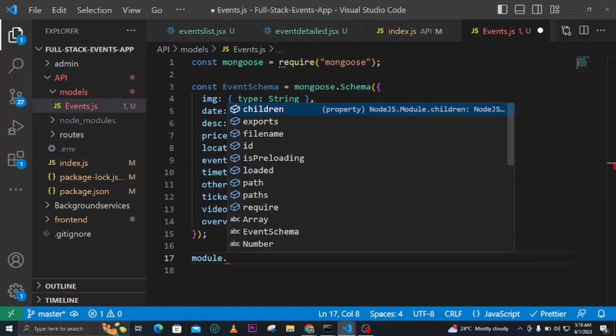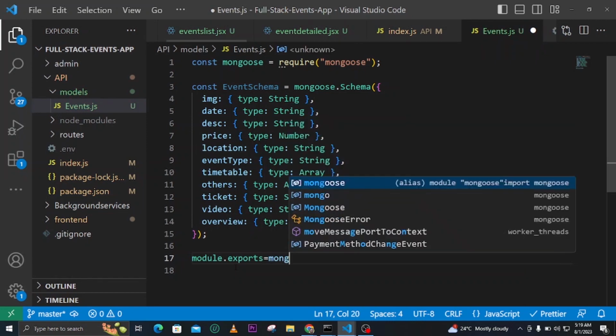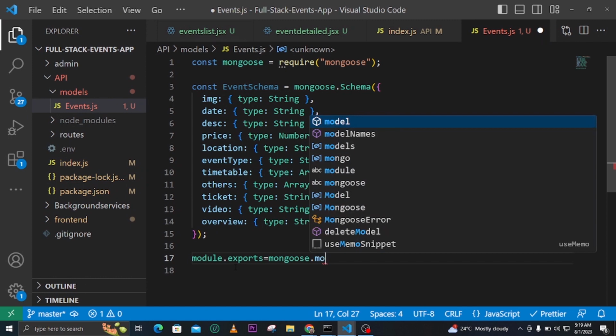We are doing this in order for us to be able to use this schema in another file of code. So here I'll just say export, and then I'll say mongoose. So we are exporting our model. I'll just say mongoose.model here.